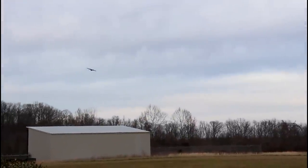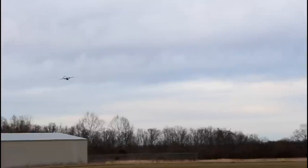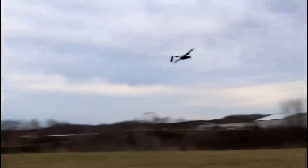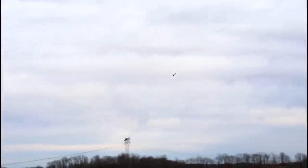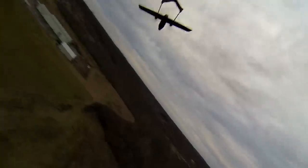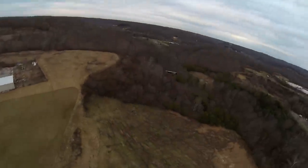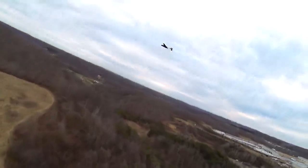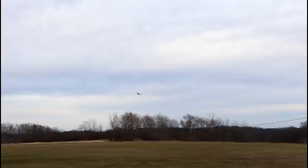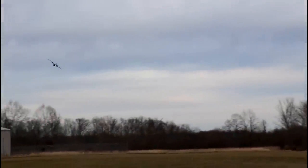Now, if you want to use your own electronics, maybe you've got some from a plane you crashed and chose not to repair, you can get this for like $65 or something. A really good deal. As a kit, with no electronics. But this thing flies really well. I do need to get a little bit more trim going, but that's my own stupid fault, so just bear that in mind.